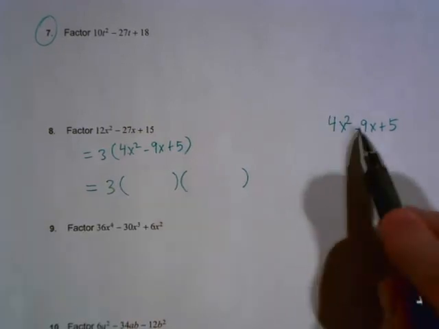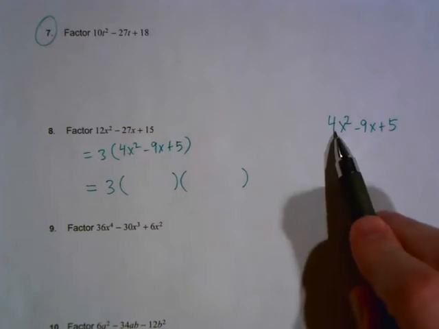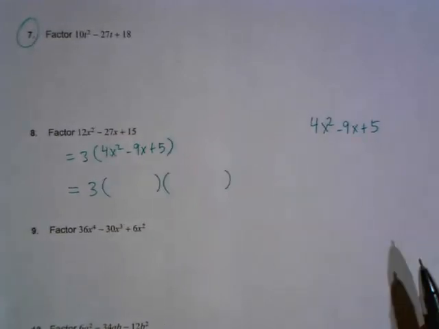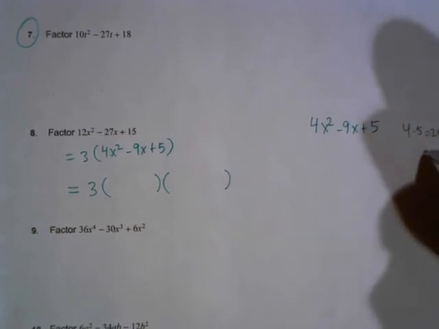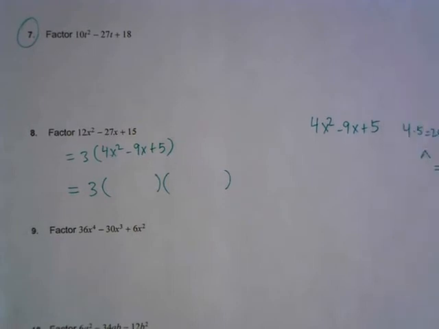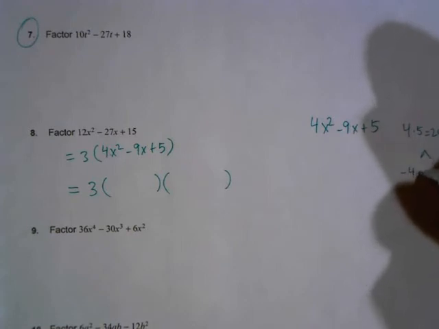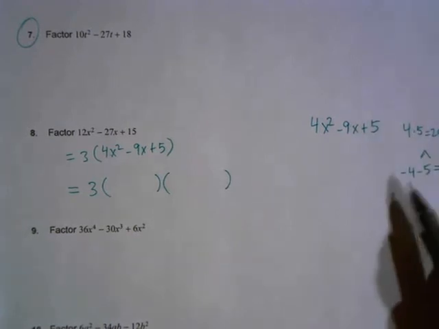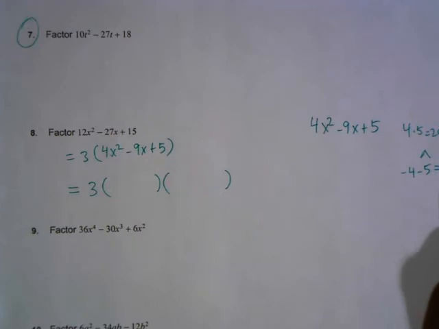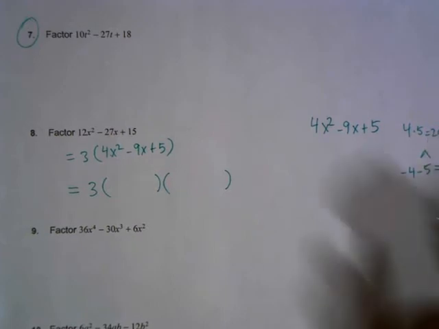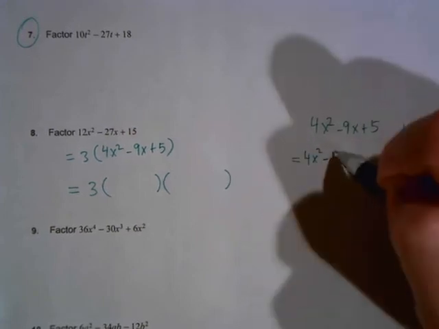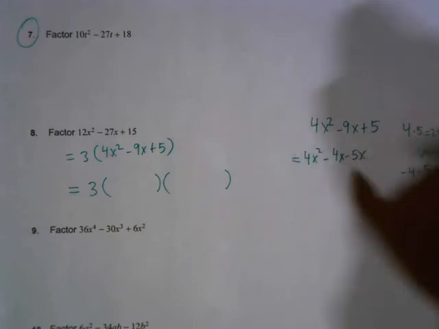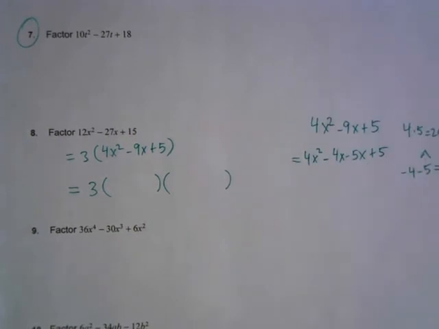Okay, well, trinomial, 1, 2, 3 pieces. Leading coefficient's not 1, no common term. I multiply my ends. 4 times 5 is 20. I need to factor 20 to make it add up to a -9. Well, I think the 4 and the 5 that I had were real nice, except I used negatives. -4 and -5 add to be -9. -4 times -5 is 20. So I'm going to come over here to my 4x squared. I'm going to split this into a -4x and a -5x. And then I still have the +5.